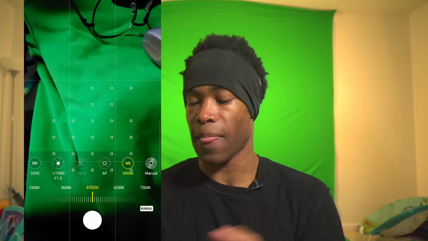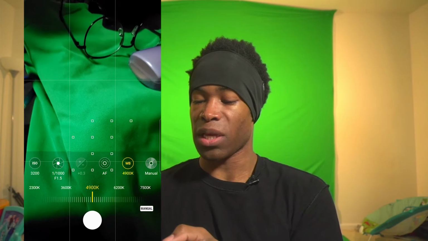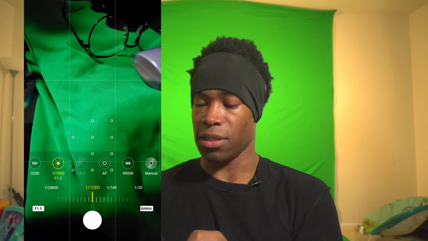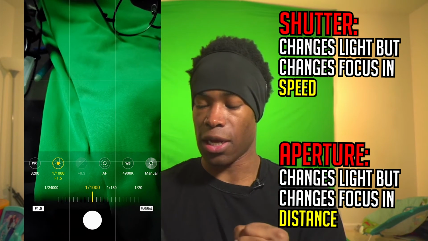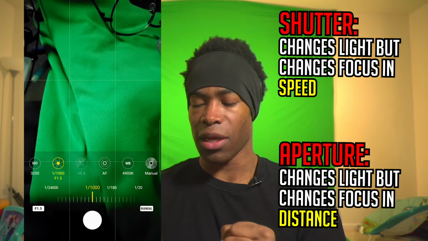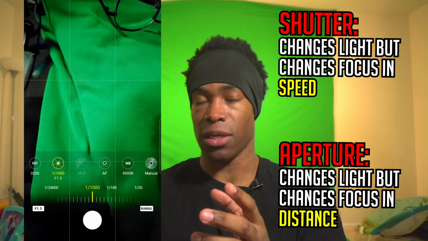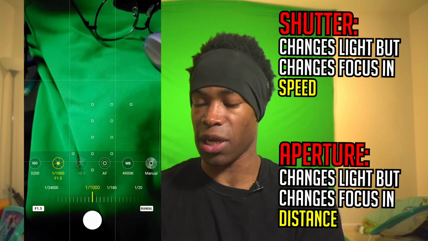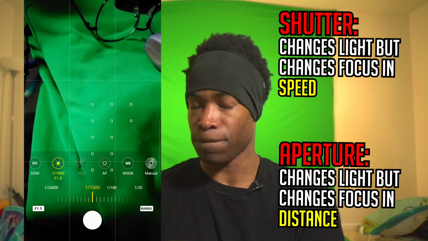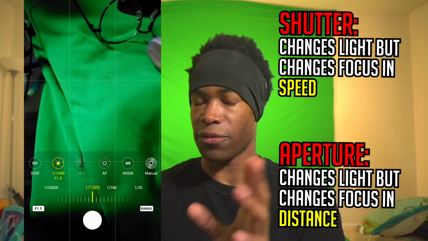That's a good thing about it. This is what they call the f-stop, or the shutter speed, or the aperture. They kind of blend together in a lot of cameras. The shutter speed is the amount of frames that the camera takes with each click. I don't know if I said that right, but whatever, you'll get it.